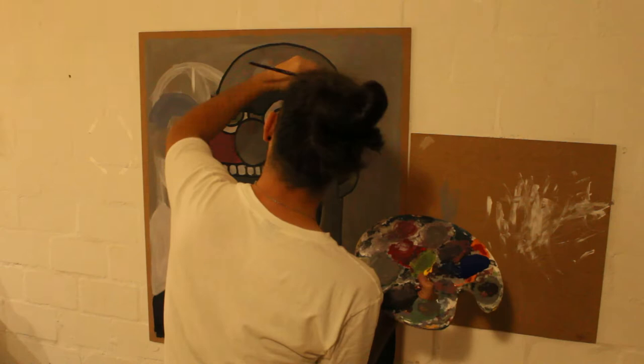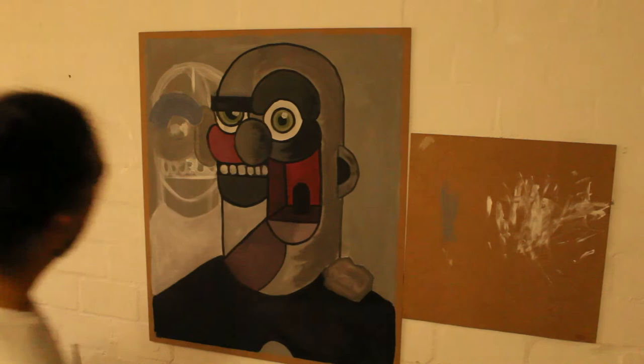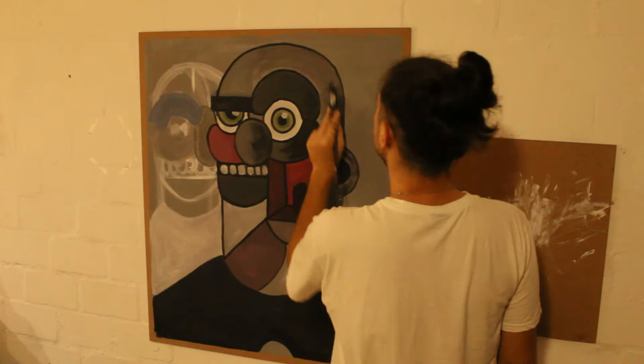Now this is the exact moment when I actually started liking my painting. I decided to use more aggressive strokes and to contrast the colors much darker. So I started taking black and just coloring in certain sections, so it almost gave this burnt antique feel to the painting. I just stopped thinking about it.